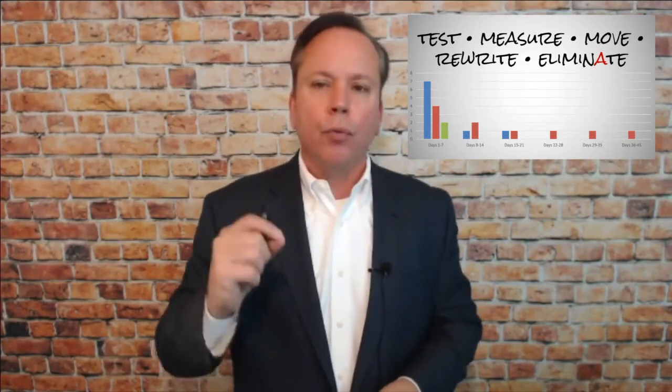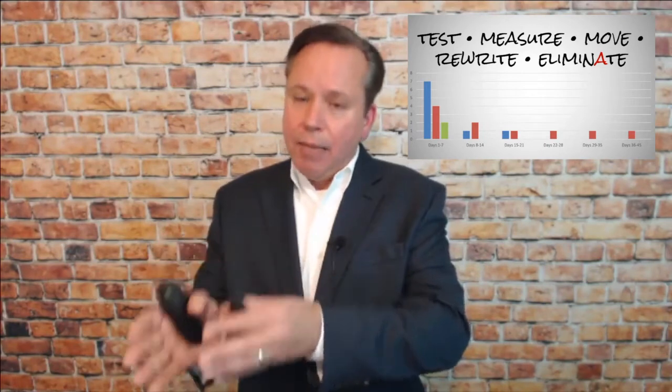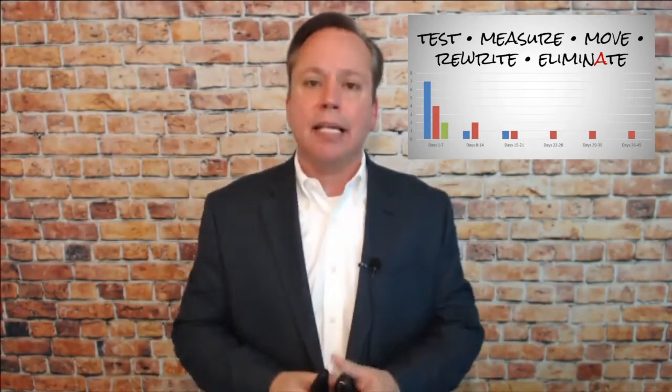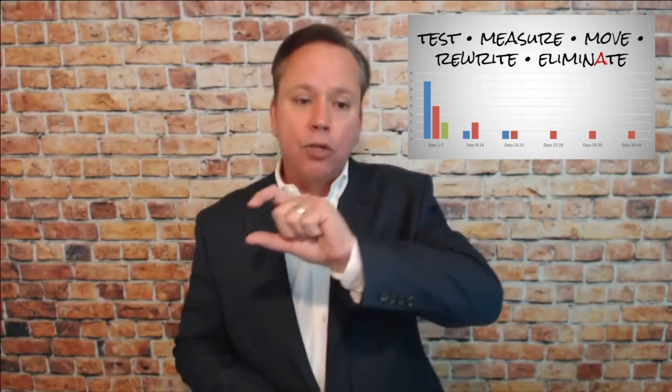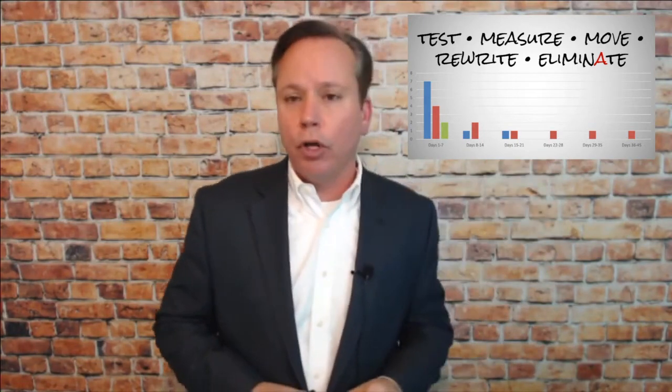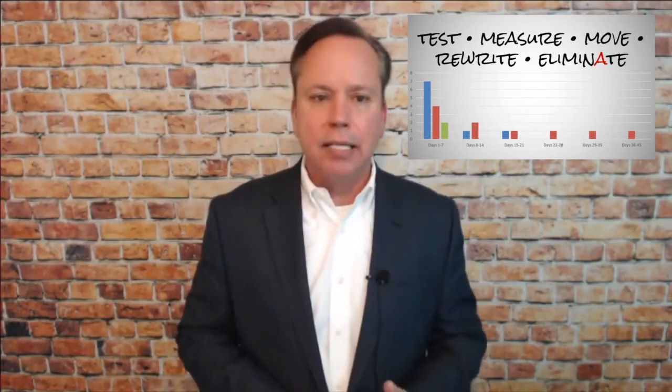All right, listen, after deploying your traditional and your other processes, the key is always to test, measure, move, rewrite, or eliminate. So we're going to test the emails. We're going to make sure they look good. So we'll talk about testing in a second. We're going to measure the ones that actually drive a reconnection. The ones that drive a good reconnection, we're going to move them earlier in the process. Or we're going to rewrite or eliminate the bad ones. And then repeat this constantly.